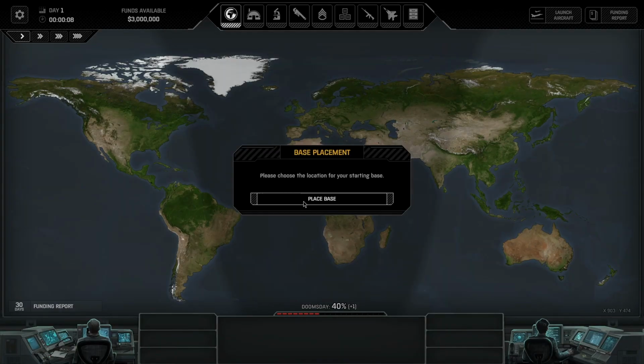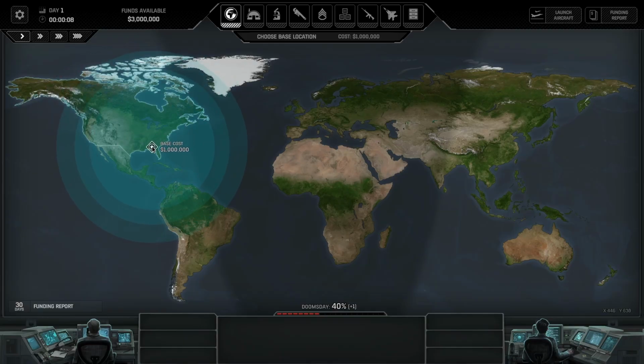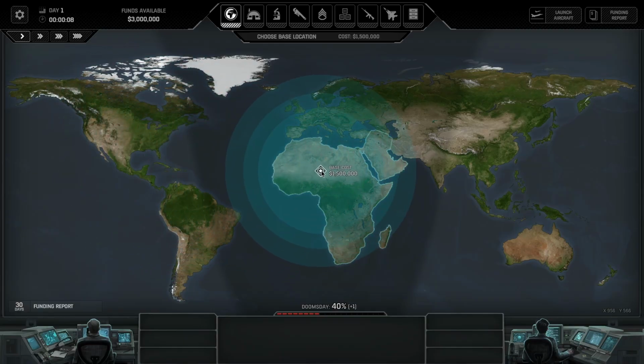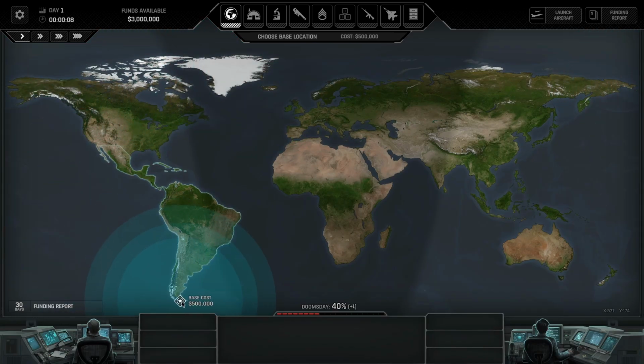Now, choosing the starting location of our base. Base cost $1 million. The closer you are to the equator, the more expensive the base is. 1.5 million. 500,000.